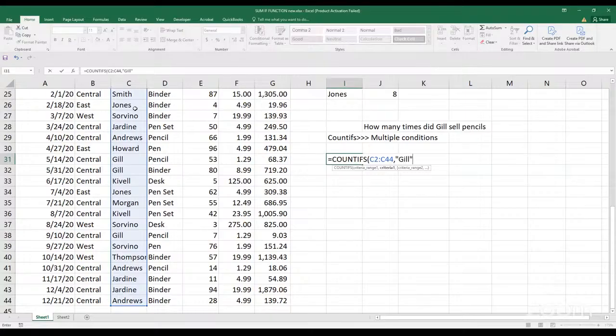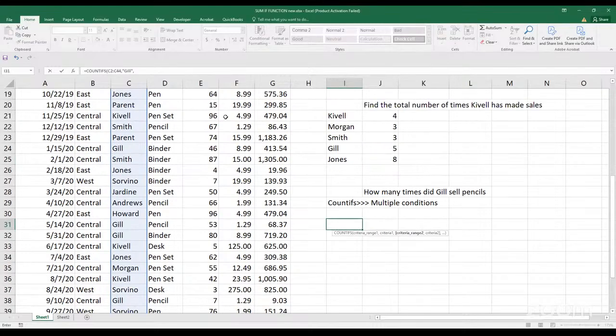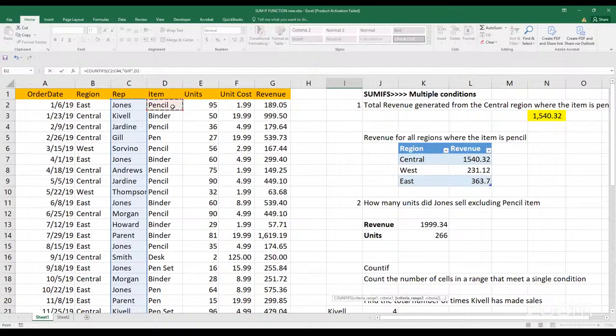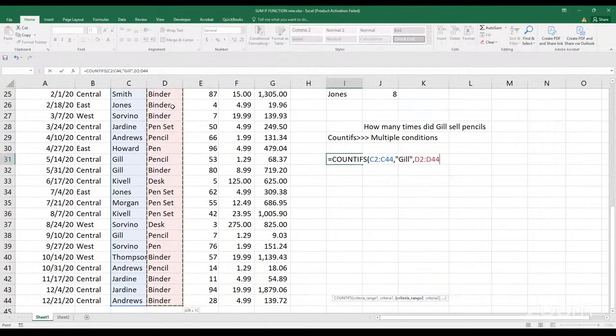You do comma. Criteria range two, these are pencils, which in this case are under item. Control shift, it is under item, comma. We are looking at the specific item, which is pencil, so open quote, pencil, close quote.